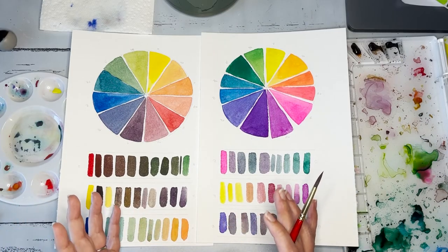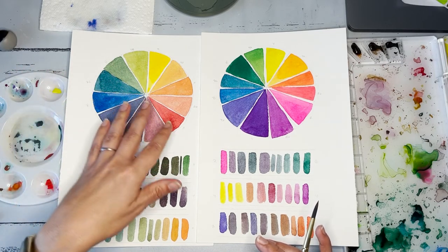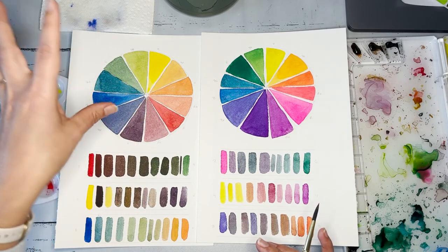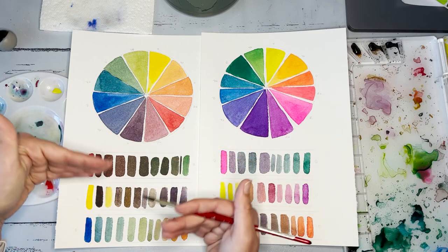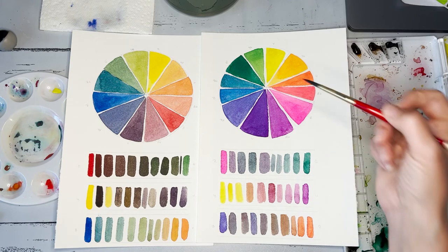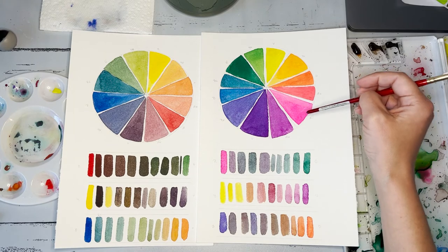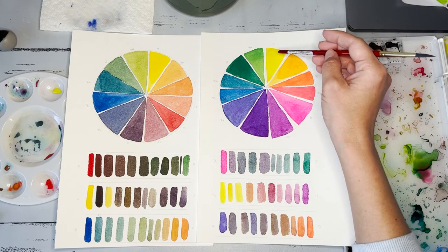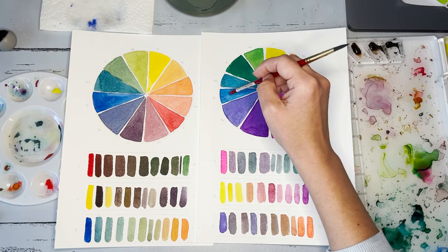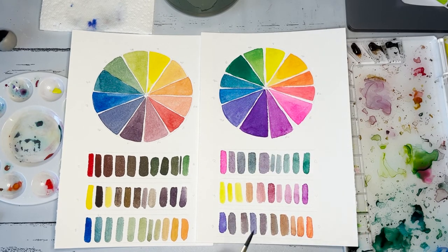So we're left with two watercolor wheels, and we have a traditional, very rich, true red, blue, and yellow, and the secondary colors, and the tertiary colors, and all the colors in between that we can get. And this isn't even all the colors. We could keep mixing different concentrations. We talked about that. And then the more modern, with the more saturated Opera Rose, this was Bright Opera, Lemon Yellow, and which blue was this? Cerulean Blue.